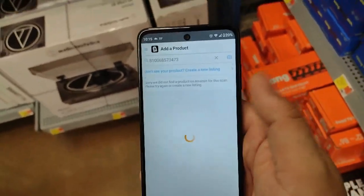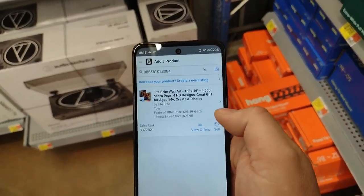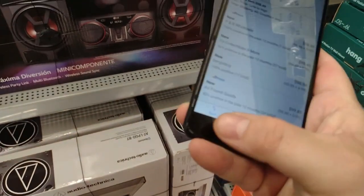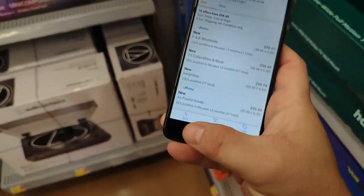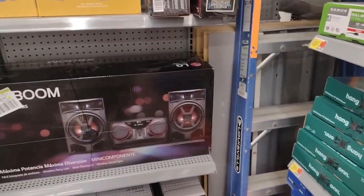I don't know if I showed these in a different video before. We're in a real issue here with the app. $90.49. I can't see the fees. $49. We might be able to make $20 off of this. Maybe. I just don't know, but these aren't flying off the shelves here, for sure. So we're going to leave them, even though they are the big sets, and come back in about a week or so and see if they're a little cheaper.